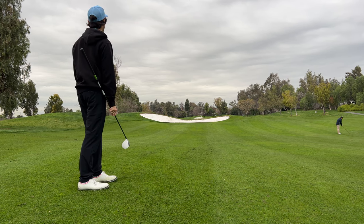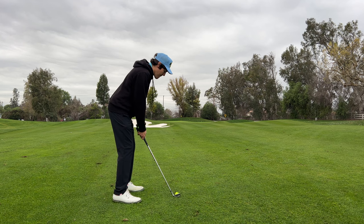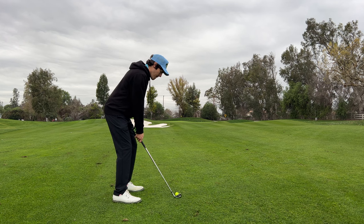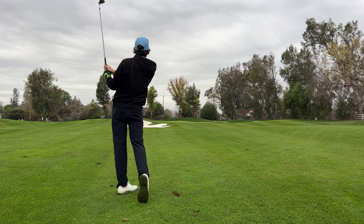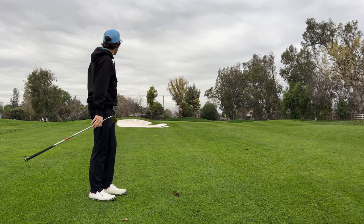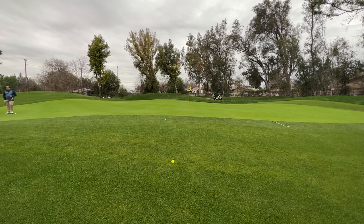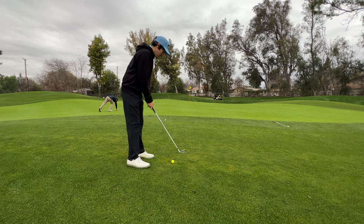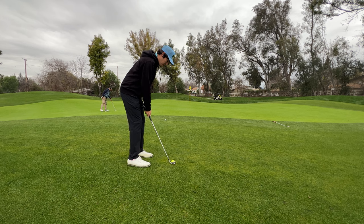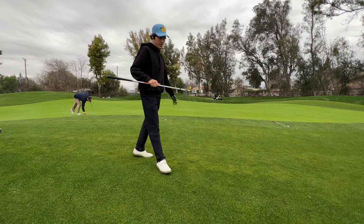Ball should roll if it's on a bunker, yeah. Got a little thin, but that's a good shot. Oh, I tugged it a little bit and there was that bunker right there. I didn't want it to go in. All right, I'm gonna take the conservative play. I'm just gonna get a pitching wedge onto the green and then it should kind of roll out. I don't play it often, but it's a shot I want to have.